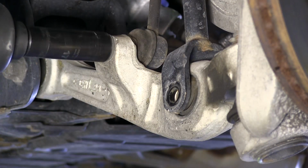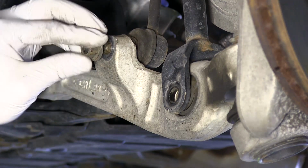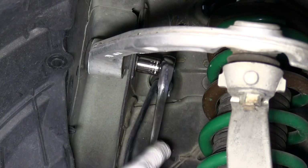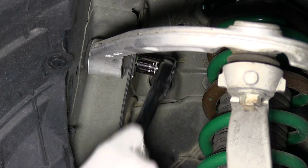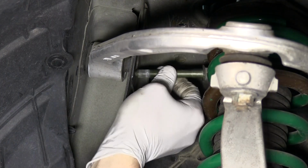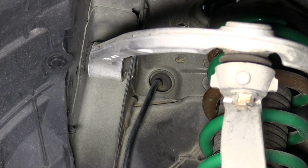Detach the sway bar end link from the lower control arm. In order for enough suspension droop to allow the strut to be pulled out, you will need to unbolt the upper control arm. Do so by removing the 2 bolts on each side of the strut.